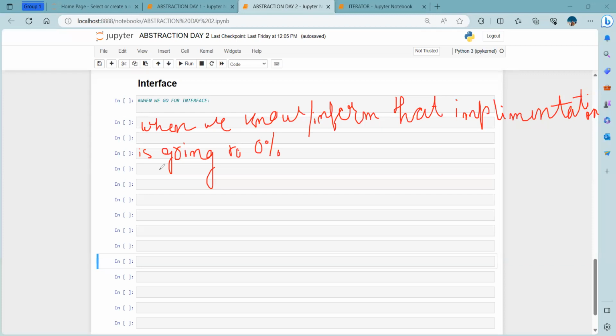So when they ask you what is the interface, just tell them: when we know or are informed that implementation is going to be 0%, then we go for interface.